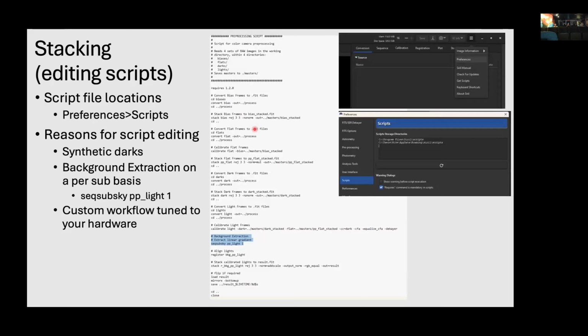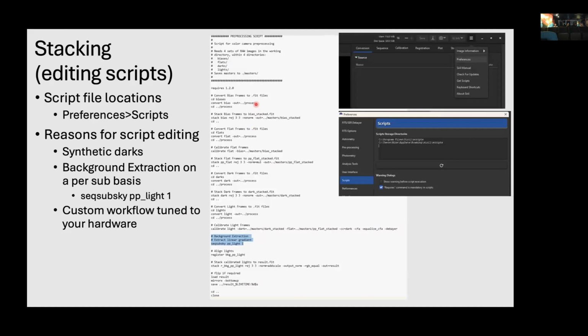There is a tool which I've looked at but haven't actually installed. It's called Siril, or SIRIL, I don't know exactly how you say it, but that's got a graphical user interface. You can click on the options and it'll build the script for you a lot. So even if you're not comfortable editing scripts, that's fine. You can still get the same benefit. You would just have to go that way.